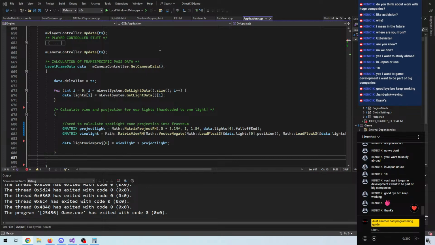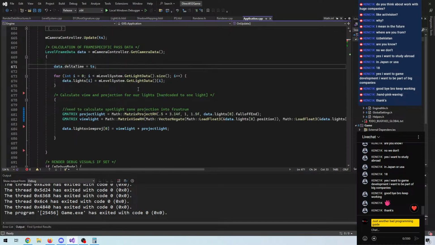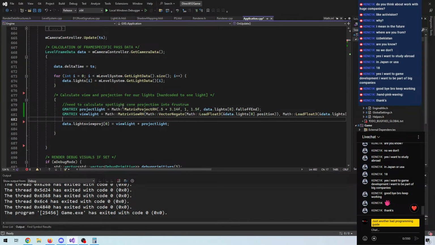In the next episode, I'll do the directional shadow mapping, or rather not directional, because that's basically the same implementation. You just use a directional light view and projection matrix instead. So that's basically the same implementation, but point lights need to be cube mapped. So we will check that out in the next episode.